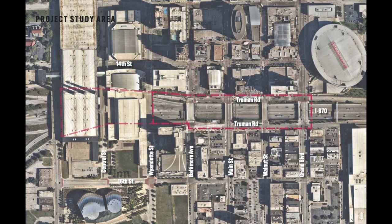This is the study area. The park we're studying runs from Truman to Truman, all the way from Grand up to the edge of the convention center on Wyandotte. Part of our study involves the NEPA process. Because of things we're looking at about the tunnel, we're also studying areas under the convention center, but the park focus is really this zone on the right.